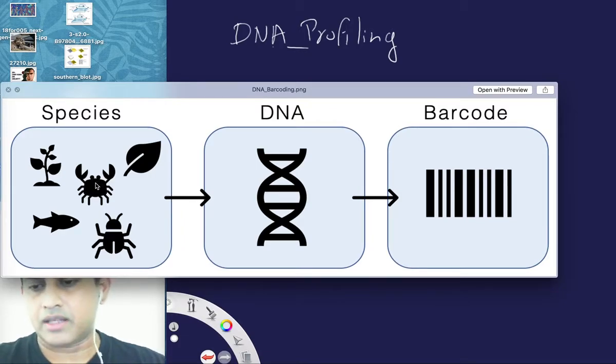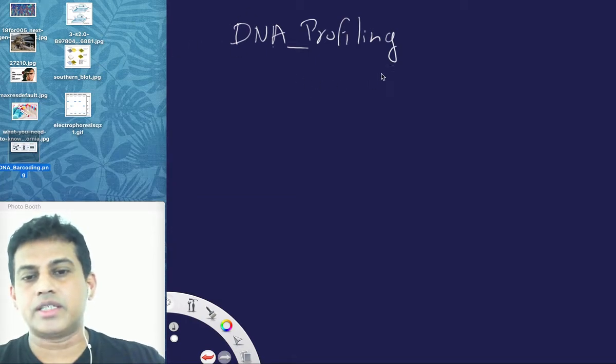For example, we can take the cyclooxygenase COX1 gene, and with this gene we can check how similar they are. Or maybe for plants, we can take the Rubisco enzyme, which is used in photosynthesis, to check how similar they are. So the idea of this lesson is not to describe in detail how we use this in each of the applications. Instead, we're going to look at the general DNA profiling method, and these are the applications.